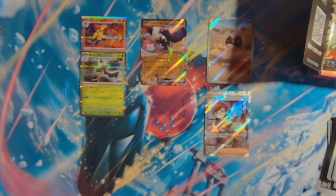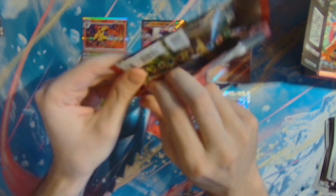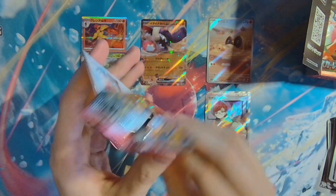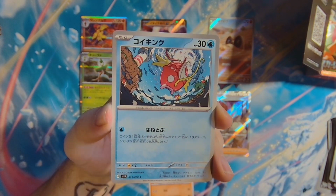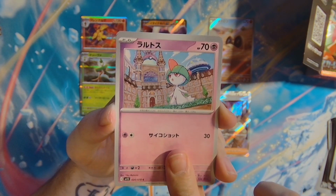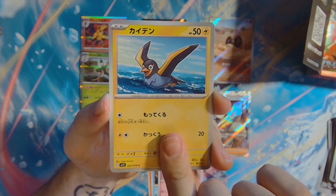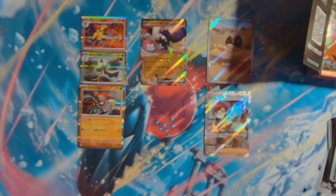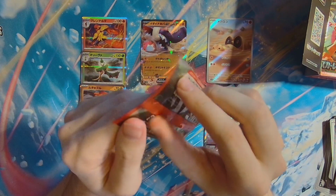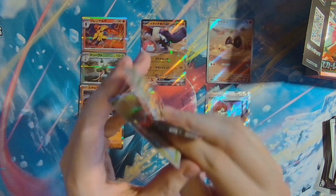But, you know, I'm moving out. I'm going to have to spend my money in a lot more important places than Pokemon booster boxes, and I just wanted to say that that's okay. It's okay to stop buying into this hobby or any other hobby that you guys have. It's okay to stop buying it, even if you stop forever, or you come back later once you do have that money. It is more important that you spend your money on things that are important rather than Pokemon cards, shiny children's playing cardboard. It's okay to take that break, and that's what I'm doing.